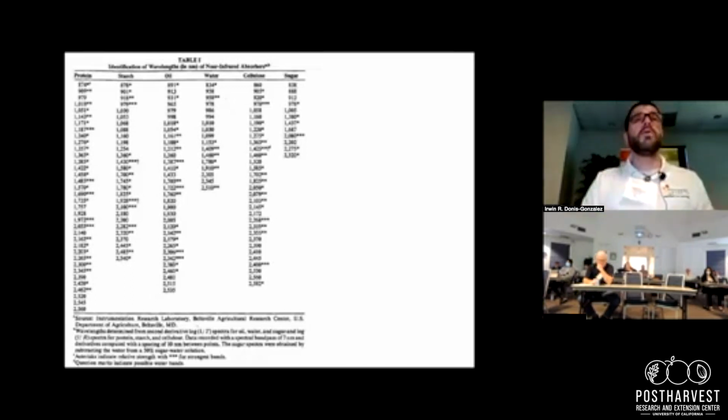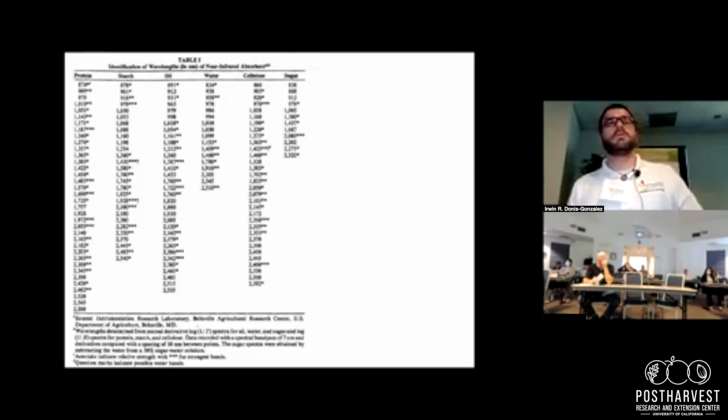And we would need to go and try to explore within those different wavelengths what reflects to that dry matter content, or water content more accurately. And that's what we know as chemometrics. And I won't go into that, by the way, because I don't want to put you to sleep. But chemometric techniques are just old-fashioned partial linear regression methods where we relate measurements from a spectrum to whatever we want to measure, sugar levels or whatever. It's the predecessor of AI, call it that way.